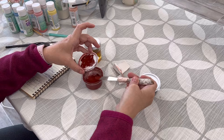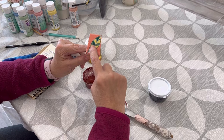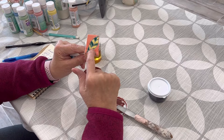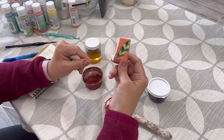Right before I use it, I stir it really well so I grab all the powder that settles on the bottom. Then I use my lid — I put a little bit on the lid and that's what I use to grab it from, because you use so little of it. Looking at the test tiles I made a few years back: this one here was using wax resist with some pigment added, but it wasn't enough — it was a very light gray color. It works, but I didn't like how it felt when using my liner brush.